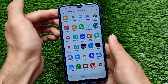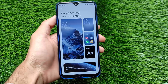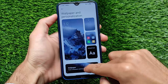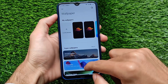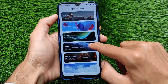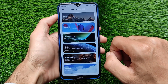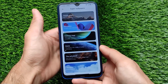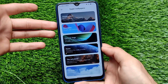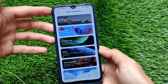It still has the OTA updates option, so if you want to update Xiaomi EU builds on your device you can do it directly via OTA, but I will not recommend that. Talking about the wallpapers — it has those super wallpapers. When MIUI 12 arrived there were only two or three; then we got geometries, snowy peaks, and now the latest one is weather, so all six super wallpapers are present. As a Redmi Note 8 user I would not recommend using them as it will slow the device down.